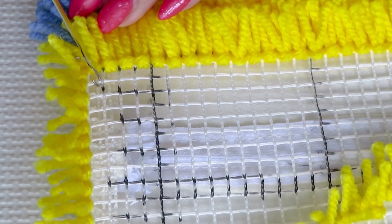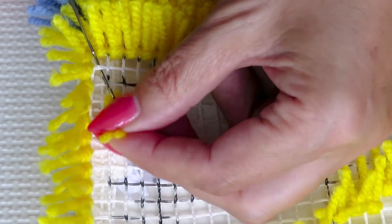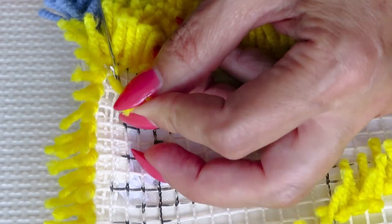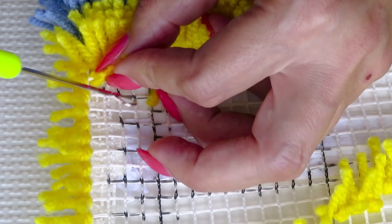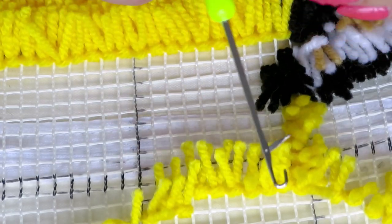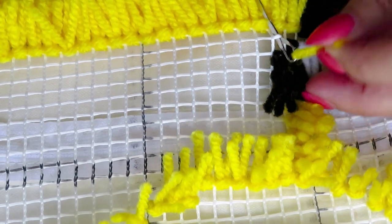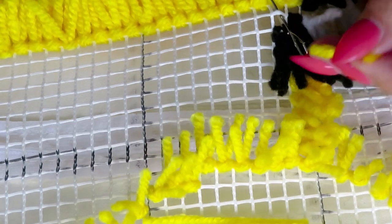If I go from this side, my left hand pulls the thread to the left, and it's easy for me to grab here because nothing is in my way to pull. If I would do it from this side, let's see what I have in here. If I do it from this side, the thread is already here and sometimes it catches on this hook.